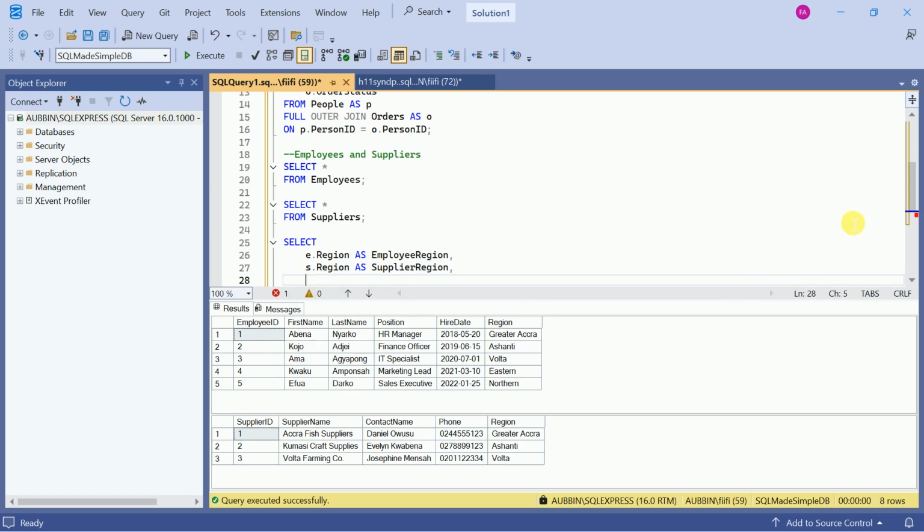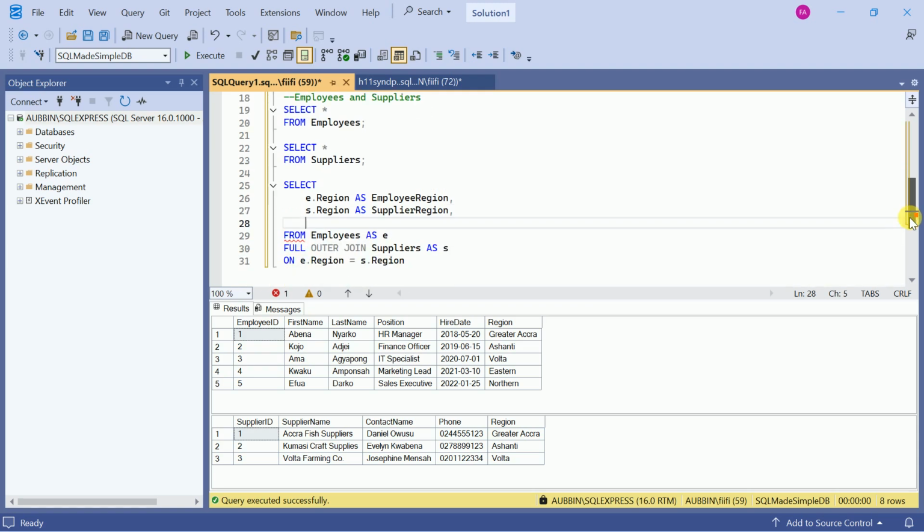Okay. So now I need the first name and the last name concatenated. And this is coming from the employee. So E dot first name. So if I want to concatenate a plus, space in inverted commas, I want to put a space in between, another plus, E dot last name as employee name.